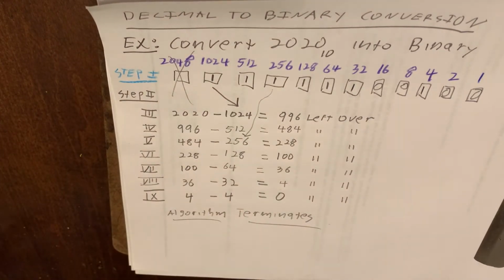Now, not all your problems will have 9 steps. Some might be easier, and if it's a really large binary number, who knows, maybe you'll have like 50 steps, but I don't think your professor will do that to you.